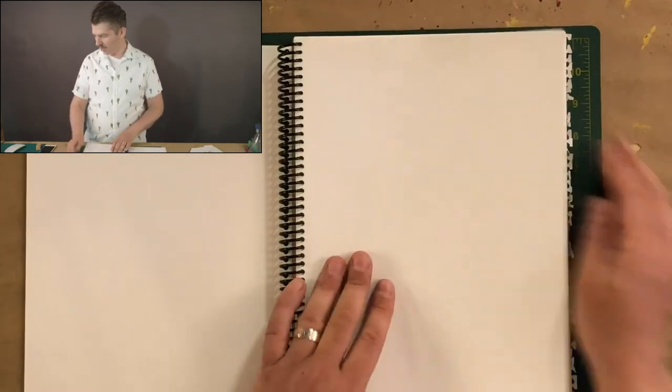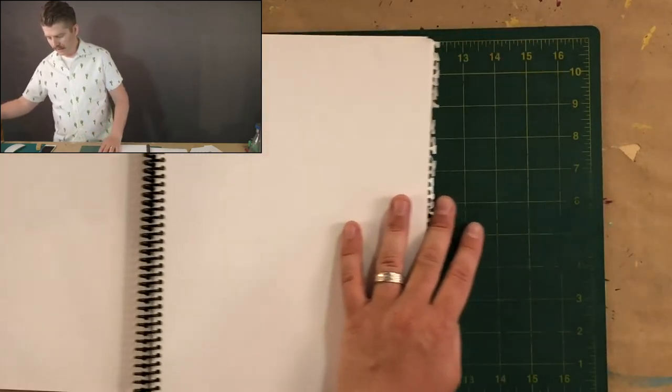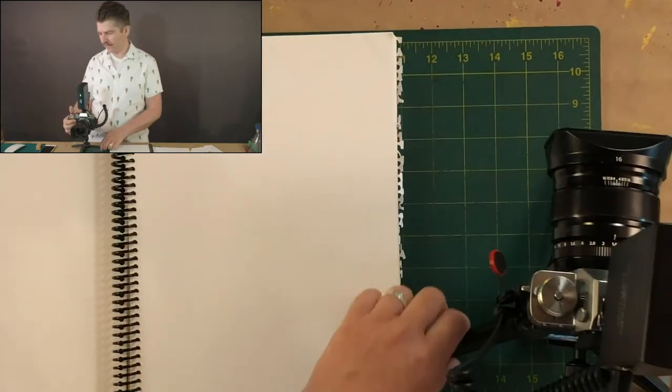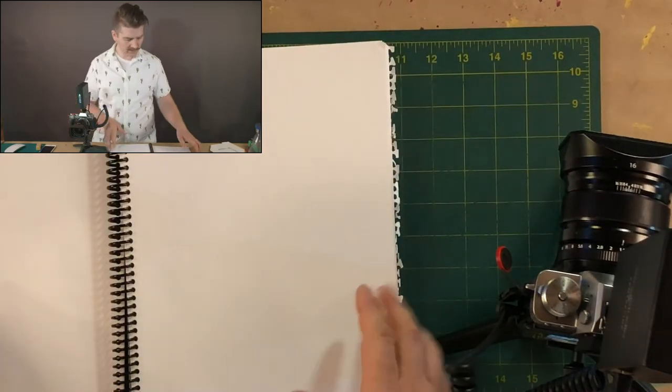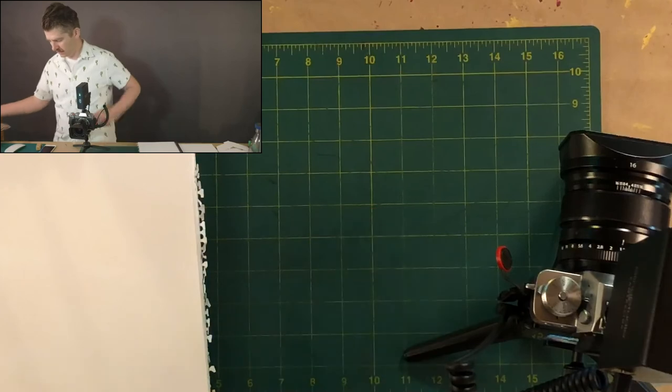Okay, so I'm going to do a drawing in my sketchbook here, and I am going to set up a very simple still life. I'm going to move a few things around. I could have just put a photo up on the computer screen for us, but I thought it might be nice to actually show you how I would organize a still life, and then also we can have something to draw from.